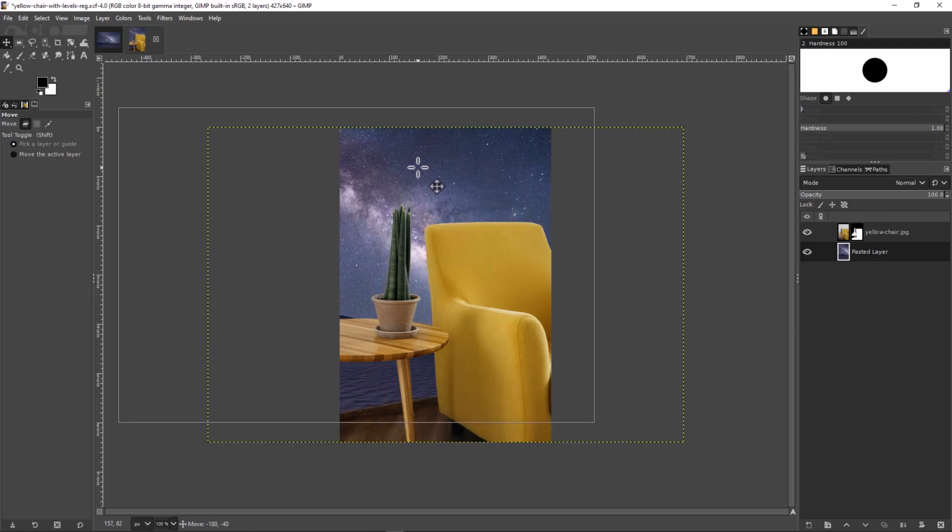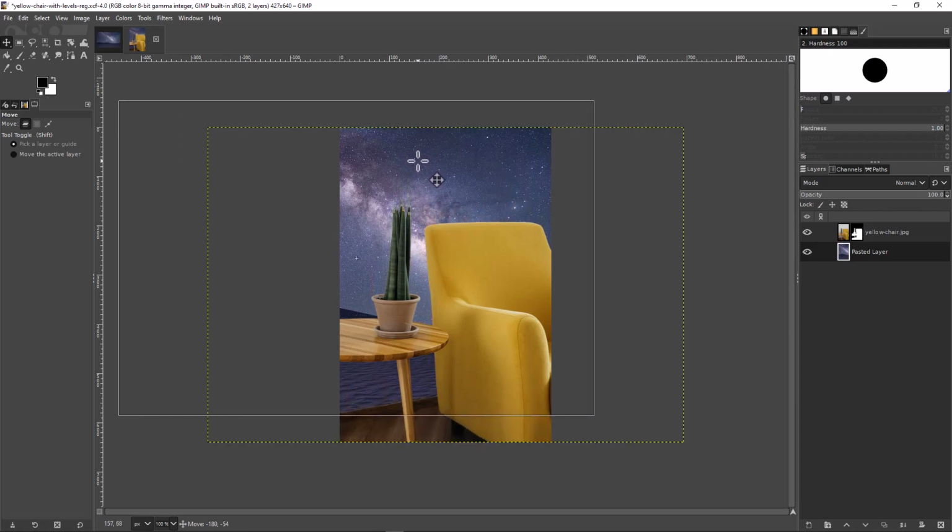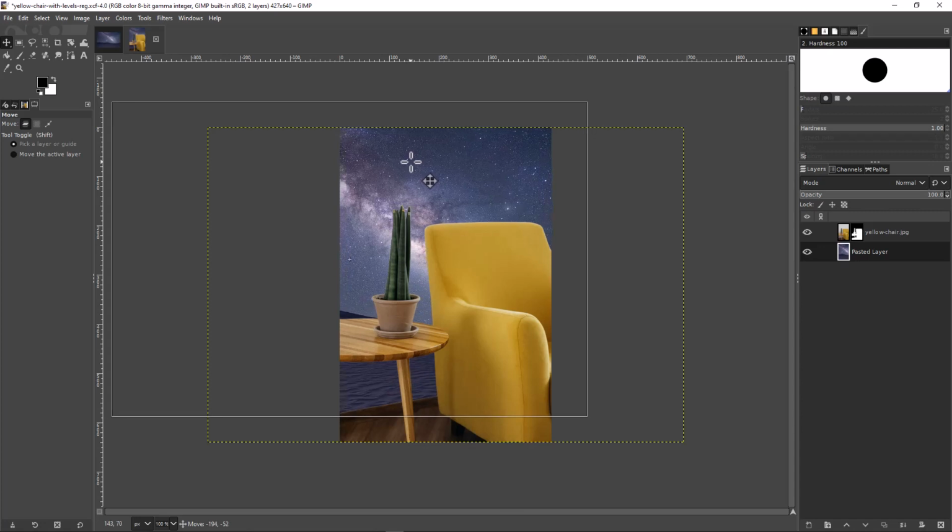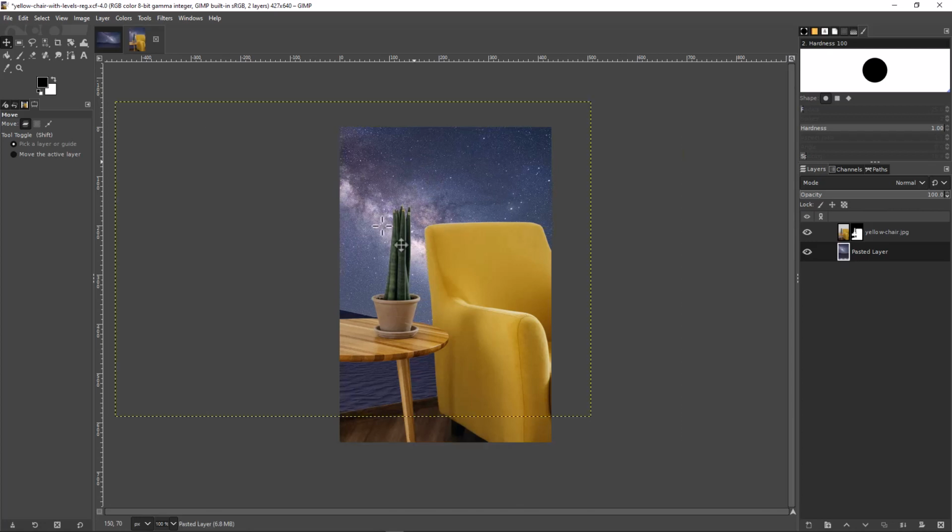And you could even raise it up a little bit. So now you can kind of see more of that bright part of the galaxy.